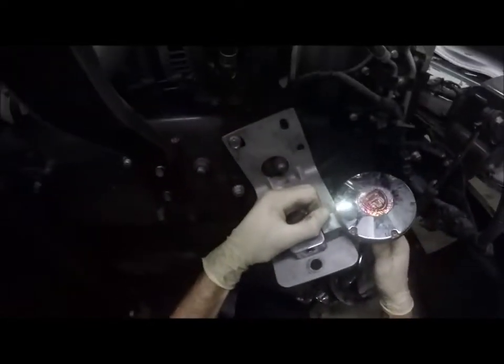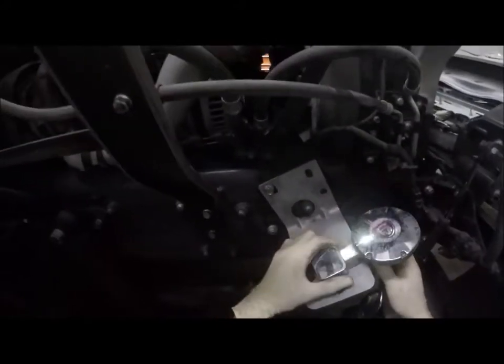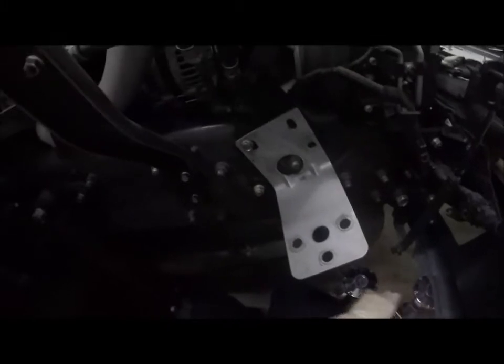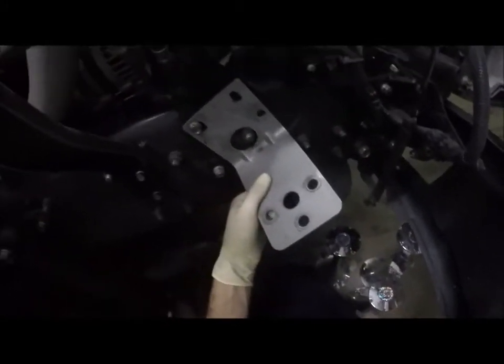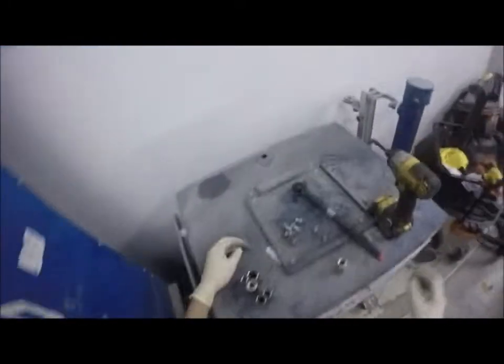Okay. So I just need to re-drill that hole there for this. So before I take this thing off, let's mark the bracket where this thing is, and then we'll use that bolt there to hold it. Okay.